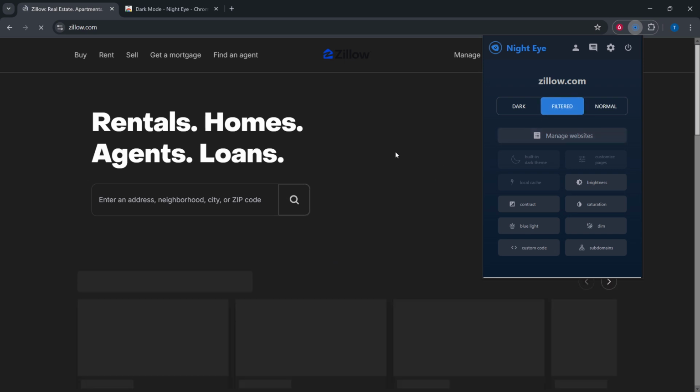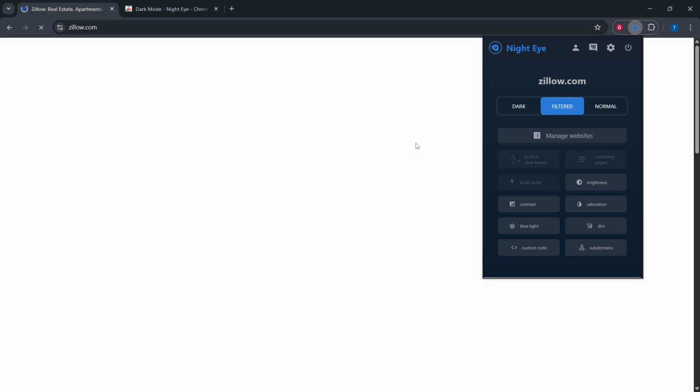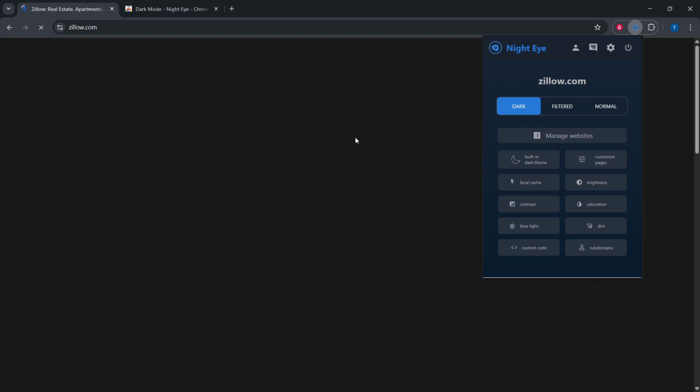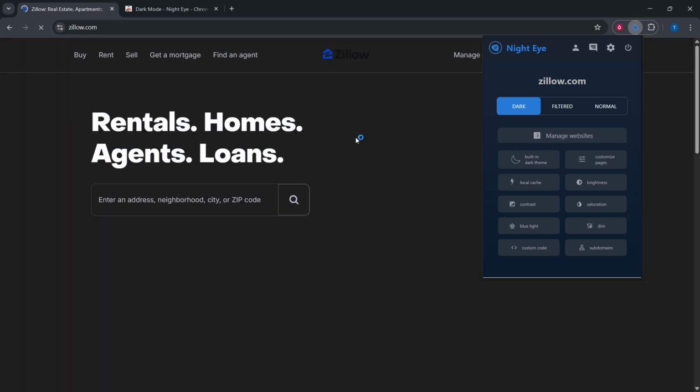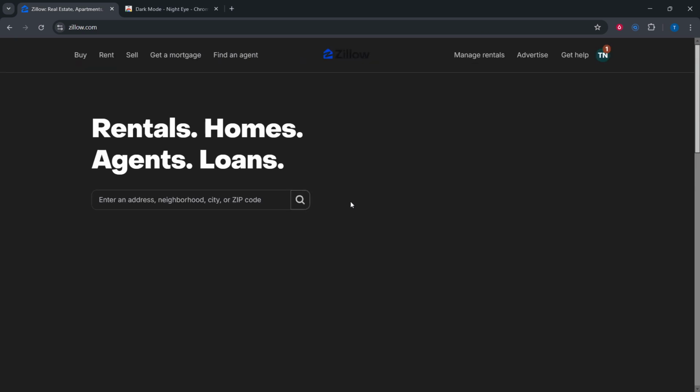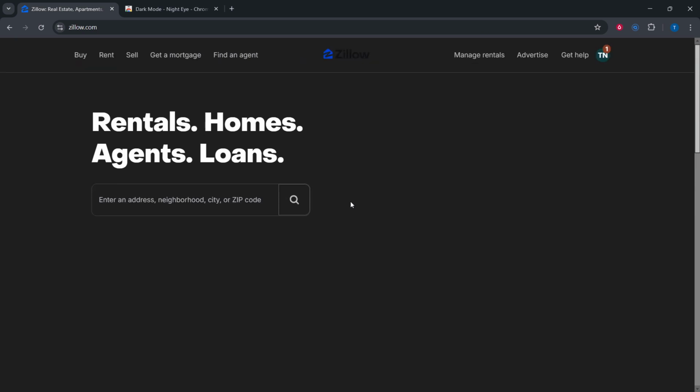A few tips to keep things smooth. Use the per-site toggle so dark mode applies to Zillow without affecting sites where you prefer a light theme. If performance feels sluggish, try a lighter processing mode or pause the extension on heavy pages, then re-enable it when you're browsing listings. And if images appear too dim, reduce the dimming level for media within the extension's settings. That's it. Zillow now runs in dark mode on your desktop, making late-night house hunting easier on the eyes.